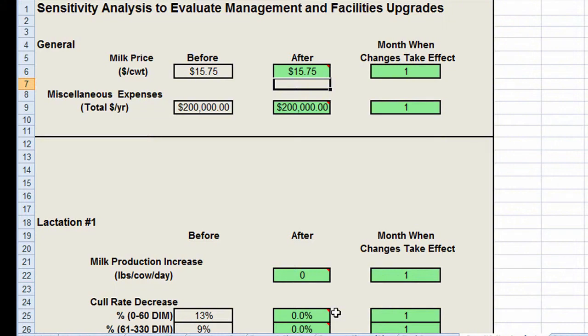To give you an idea of how this works, let's imagine I have a freestall barn that's overcrowded and limiting production. If I add on to this structure, I expect to complete construction in 6 months and believe milk production will increase by 3 pounds per cow per day, and my total cull rates will drop by 4%. On top of all this, I'm going to check if this project is feasible if the milk price drops to $15 per hundredweight. So I'll go ahead and enter the criteria into the appropriate boxes.